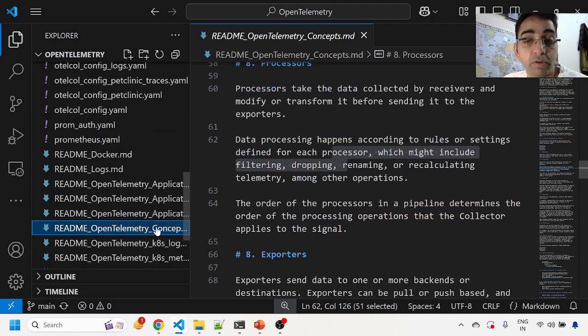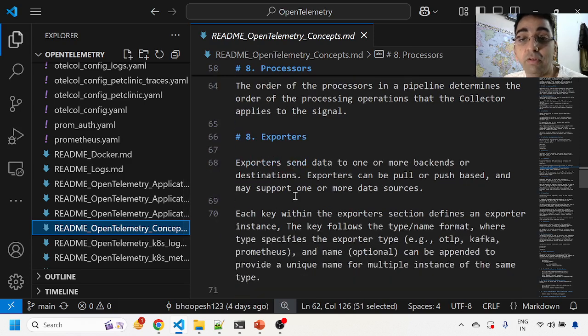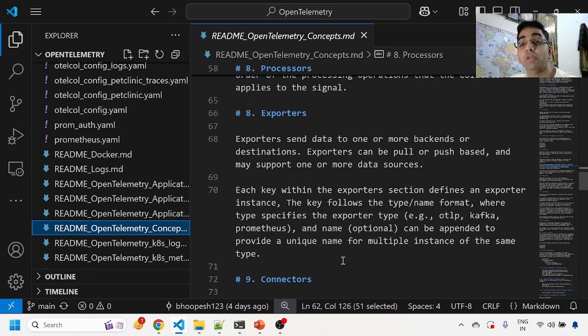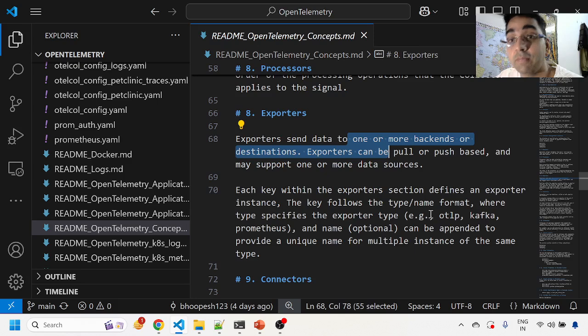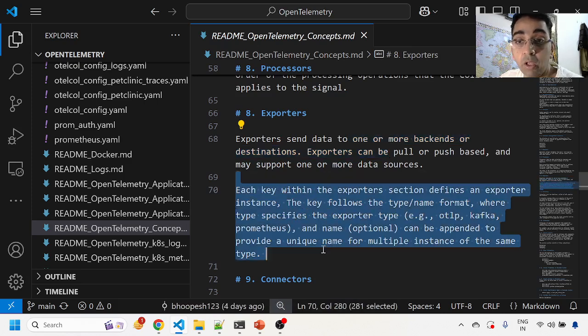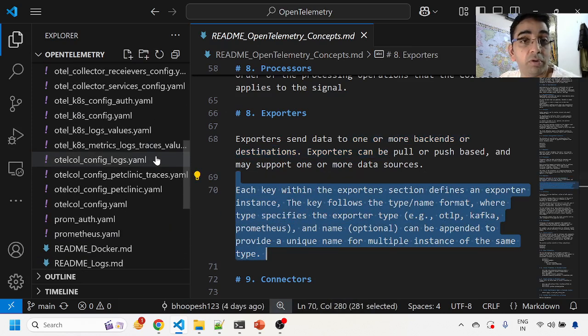Now let's see what is next. Next is exporter, the very, very important one. Exporter is the third and the final thing, where I want to send this data. It can go to Grafana Cloud, it can go to Elasticsearch, it can go to any of your local on-prem Grafana. So export means send the data to one or more backends. Yes, it can send the same data to Grafana Cloud and to Elasticsearch. It can send data to multiple data sources at once, in a single pipeline only, right? And let's see the exporter example or exporter configurations.